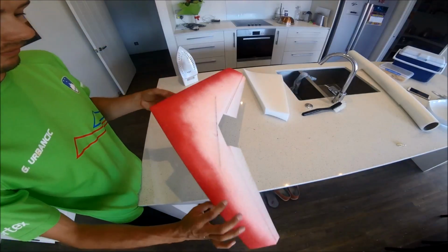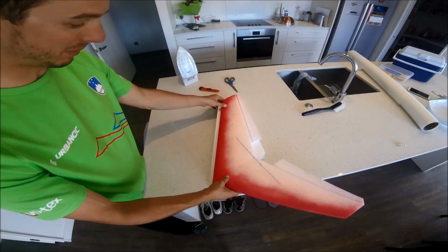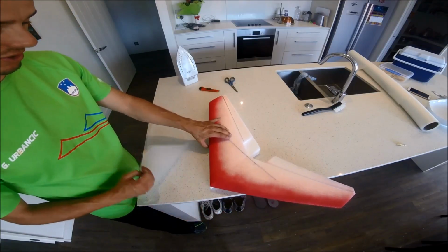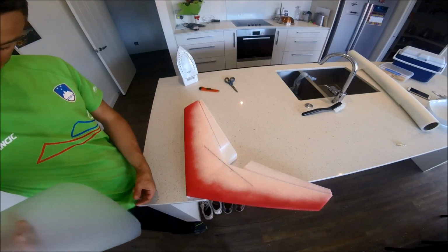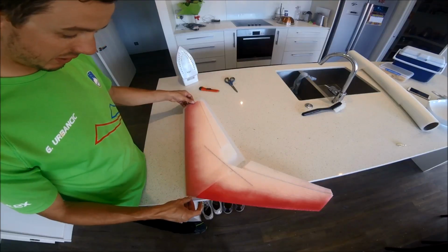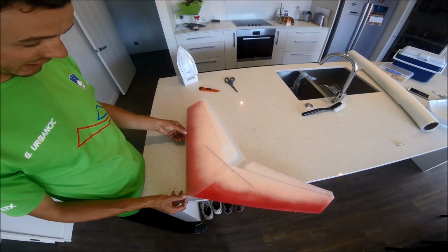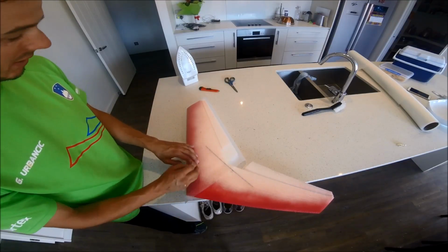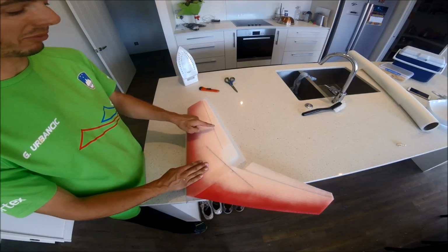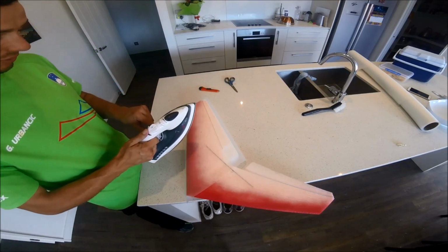Now, when covering, you can actually use your old core bed to help keep it nice and straight and flat. And because we've got some spray adhesive on this one, it stops it sticking to my bench. So I'm going to start covering this. First thing I'm going to do is lay this on. I've got maybe 8 to 10 mil overlapping the leading edge, making sure it's overlapping past the centre line here. I've got plenty enough on the trailing edge because we're going to actually wrap this around the trailing edge onto the bottom of the elevon. I've got the household iron, doesn't need to be anything flash, this is just a normal household iron.